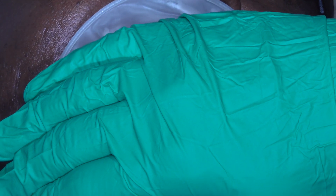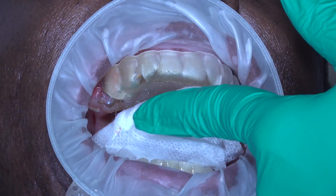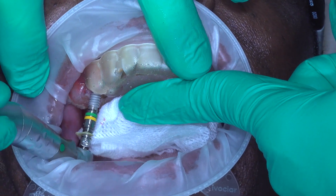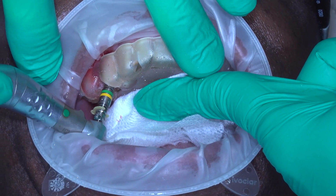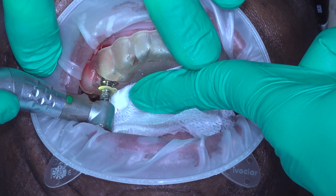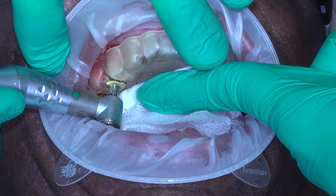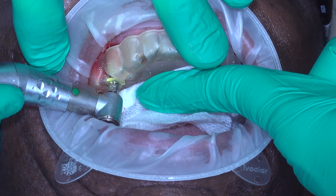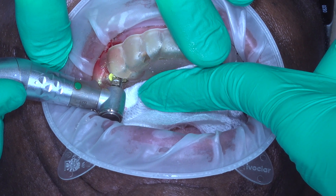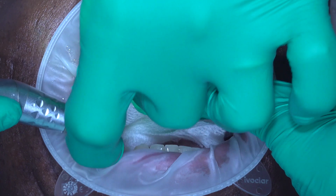Notice my assistant's covering the mouth. Before we go into the mouth with any small objects, we want to make sure we have a throat screen in place. She was grabbing the throat screen with her other hand. We go into the back of the mouth with the head of the instrument and bring the implant and driver to the front. We're going to drive it until that little plastic snap link touches the top of the master cylinder — that's the metal piece inside the guide. Right here, our motor torques out.